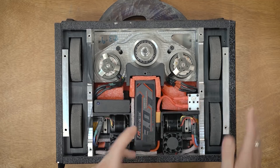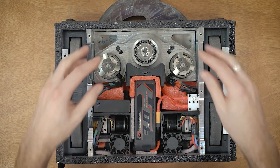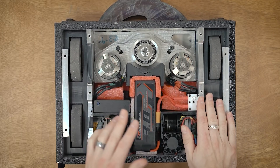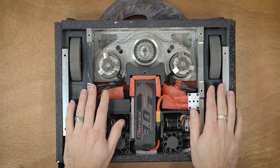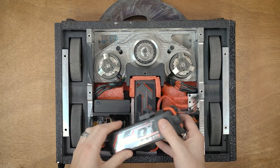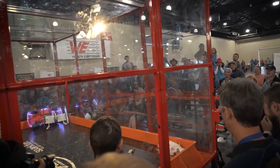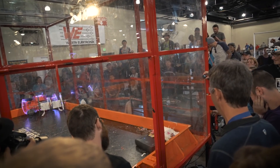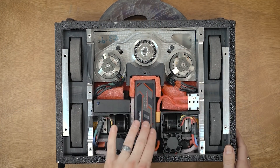I went with a 6-cell mostly because ESCs tend to stop at 6S and get a lot more expensive above that, the motors are kind of rated for 6 cells, and I don't have a battery charger that does higher than 6S. Twenty-four volts is just a little easier to design around. I have two of these batteries and swap them between competitions. Even after the rumble — which was like five full minutes — I was only down to about 60%, so the capacity is plenty and I'm not planning to change anything.